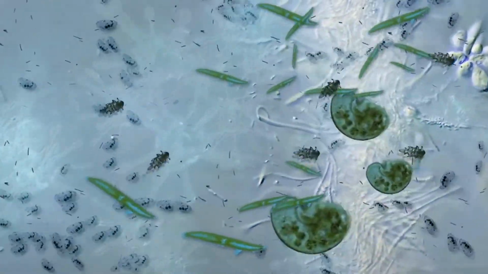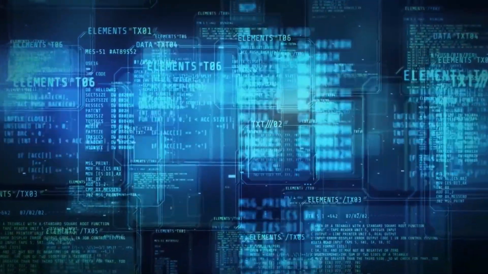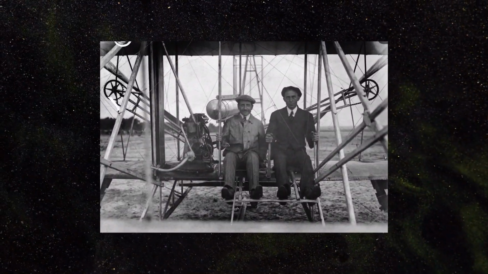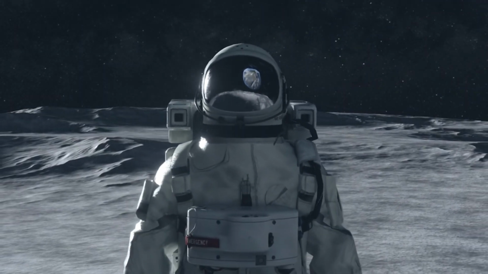The digital life forms created in Google's experiment are a far cry from the complexity we see in biological organisms. Creating more sophisticated digital creatures will require immense computational power and more refined algorithms. It's a bit like the difference between the Wright brothers' first flight and landing on the moon. We've proven it's possible, but there's still a long way to go.